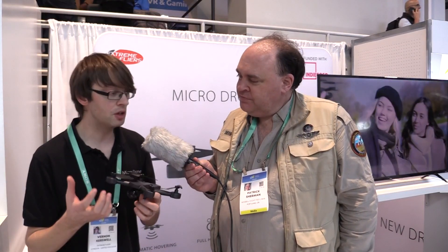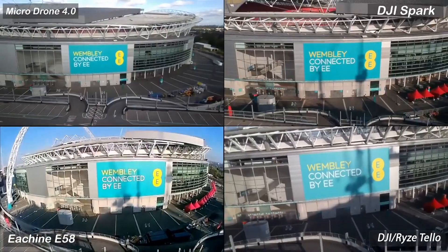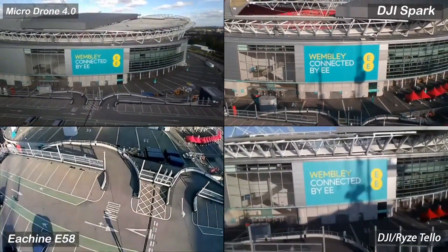The key innovation we developed was this tiny gimbal using a brushed micro-motor. This motor uses pulses, which allows you to use a brushed motor where you'd normally need a brushless motor in a gimbal. There's a massive cost saving, but also lightweight capabilities. This gimbal can shoot smooth two-axis stabilization with a brushed motor, which is incredible. A brushed motor costs less than a dollar, whereas a brushless motor costs more than eight dollars per unit.